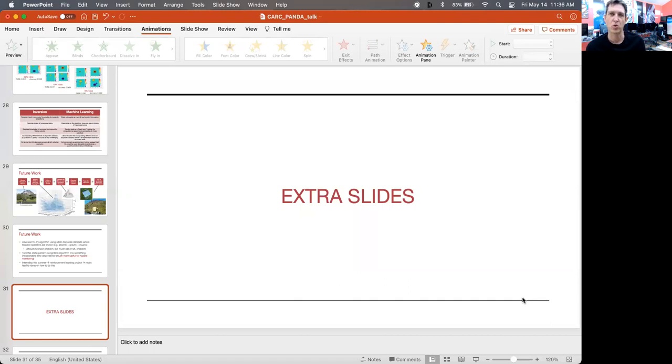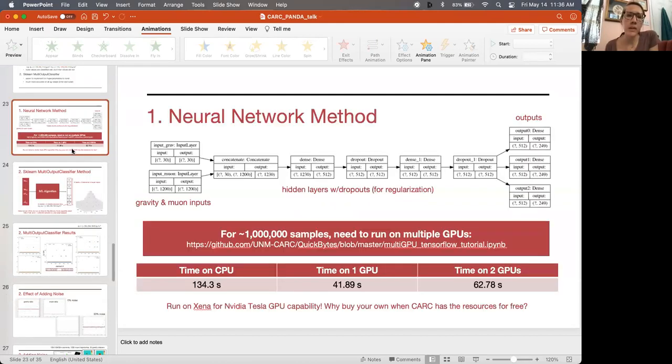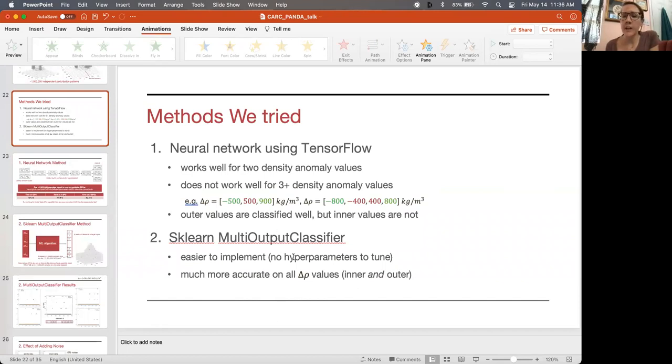And then, so you presented accuracy, which is great, but are you also looking at other metrics, like recall and precision and all that good stuff? I looked at the area under the curve for a lot of them, because that gives you a better idea of the false positives to false negatives, to true positives, to true negatives. You get a better picture of that. I was doing that for the machine learning model because it worked better, but the this SKLearn one didn't have, I haven't figured out how to get that metric for the SKLearn model quite yet. I might just have to plug and chug and do it myself, which I could do. That'll obviously help you find, you know, pathological cases that might be systematically missed by the machine learning. Yeah. Thank you. Thank you.